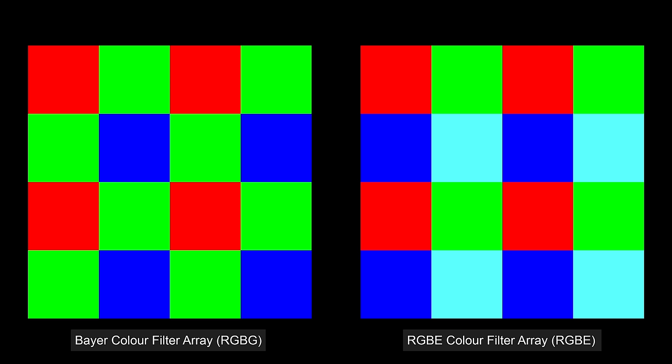The F828 became the first camera to exploit Sony's latest 8 megapixel CCD sensor, matching the two-thirds-inch type size of the earlier 717 but packing in considerably more pixels. It also marked the debut of a new colour filter array, switching the traditional red-green-blue-green Bayer pattern for red, green, blue and emerald — claiming broader and more realistic colours as a result. This gave the F828 a unique difference from rival models from Canon, Nikon, Olympus and Minolta, which may have shared the same core 8 megapixel Sony sensor but with more traditional Bayer colour filter arrays.